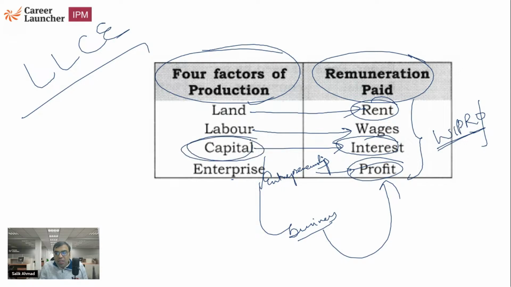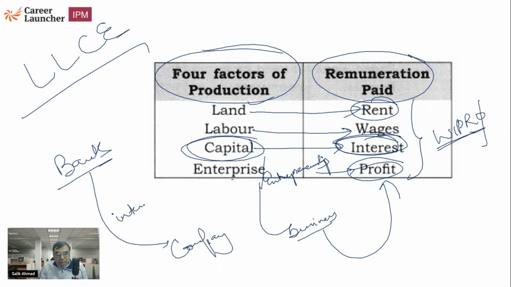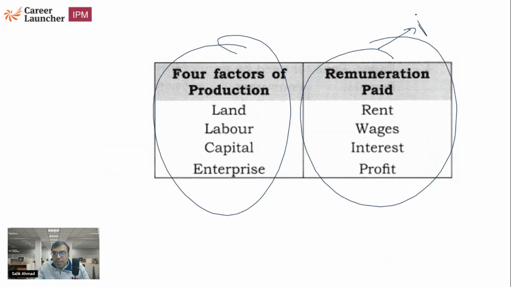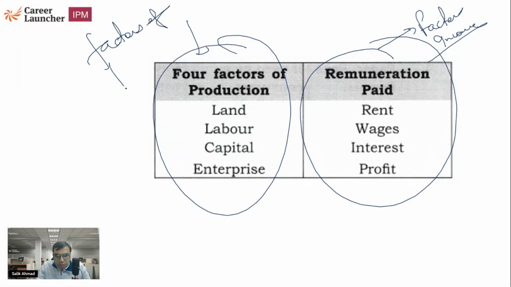Capital when you invest, or when the bank give you loan as a capital to a company, so this is actually the bank gets the interest, ठीक है. So this is actually the factors of production, and this is actually called as factor income. So I'm just giving a basic idea about it, and these are factors of production. A rough idea about the economics, ठीक है. मैंने आपको एक रफ आइडिया दिया है, ओके. सो यू शुड नो अबाउट दीज थिंग्स.